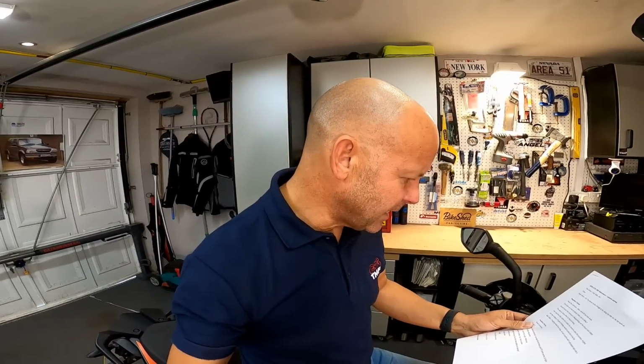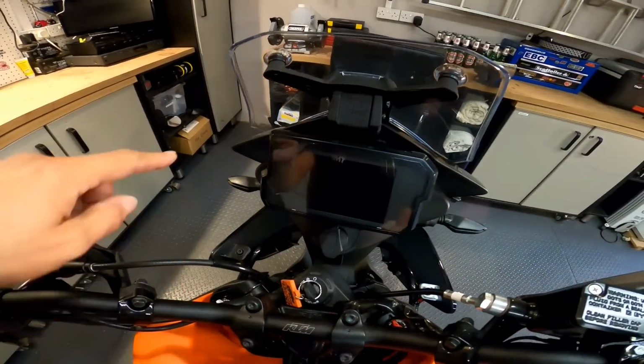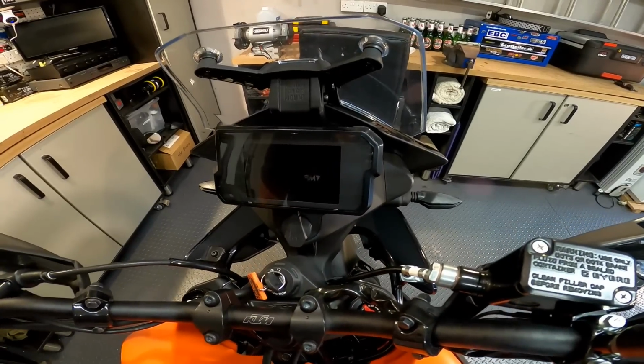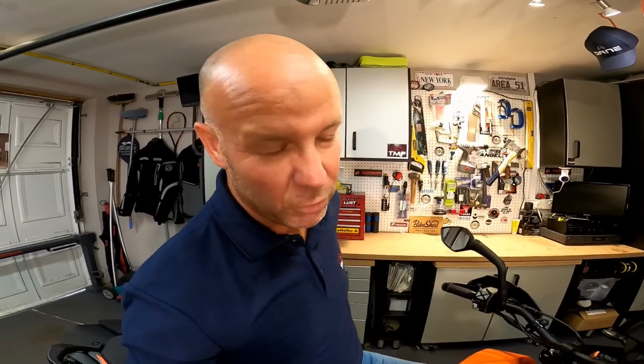All right, next point I've said here, you look at a lot of plastic when you're riding it, and what I mean by that is the front here. When you're looking down here, as you can see, there's an awful lot of plastic going on. I mean, it is what it is. It has to have plastic, but it's just not particularly aesthetically pleasing, I don't think. Now, there aren't that many bikes that do that aesthetically pleasing, but in this case, once I became aware of it, it started to annoy me, so that's another point.